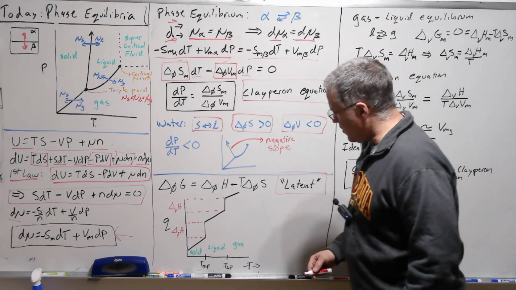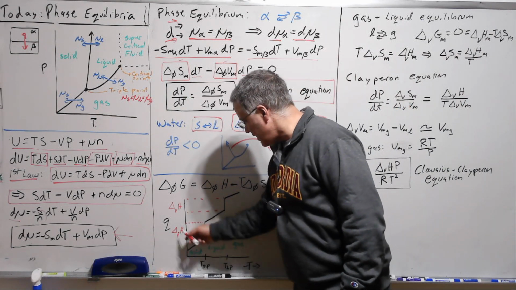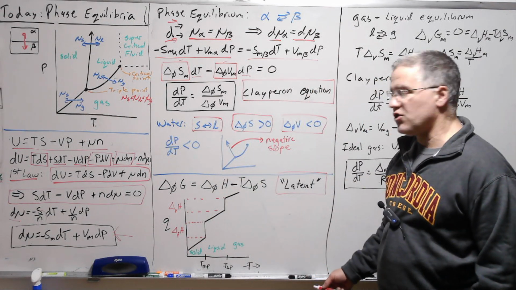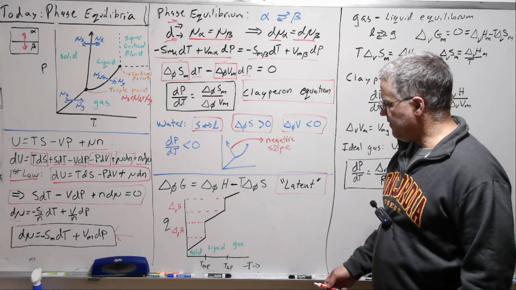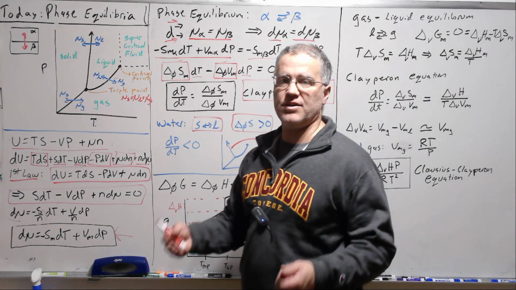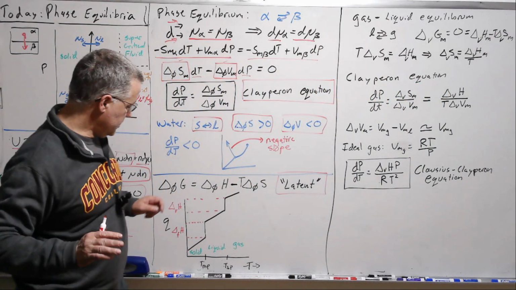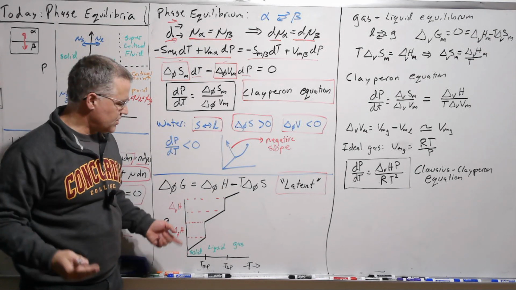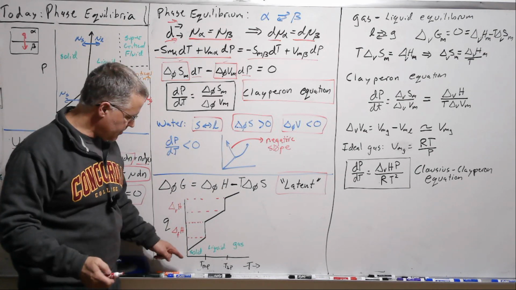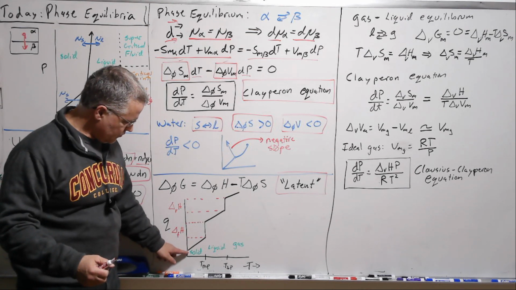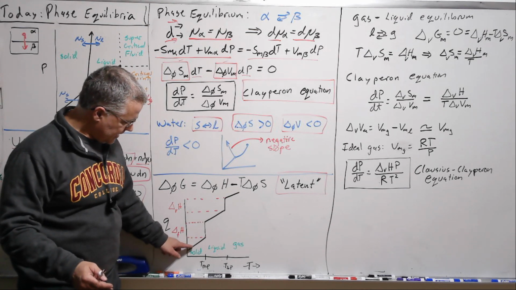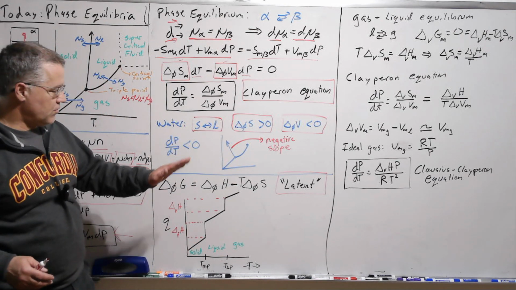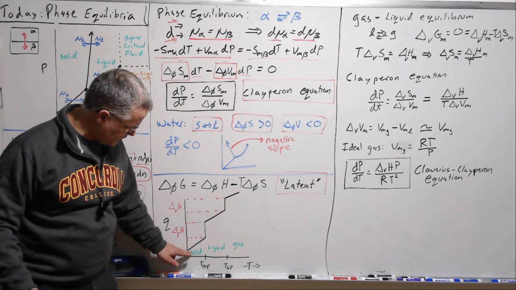Well, let's plot heat added to a system versus temperature of that system for a standard material. And let's go from really cold. So really cold, we're going to be solid. You can just have water in mind if you want. So we've got solid. As we add heat, we're going to raise the temperature of that solid. So adding heat will raise the temperature, so we're going to move in this direction.